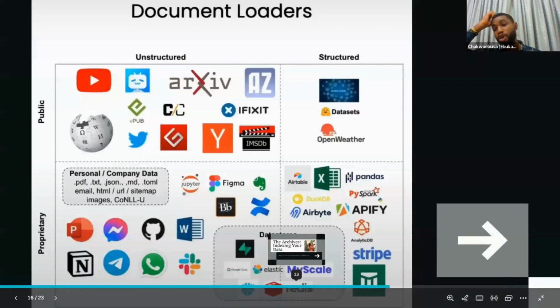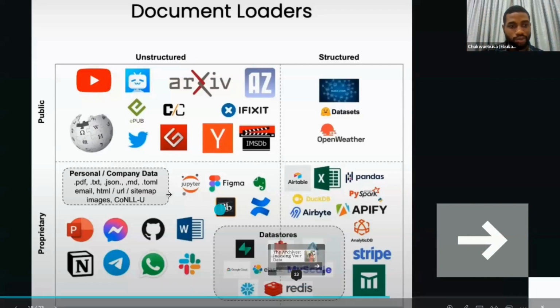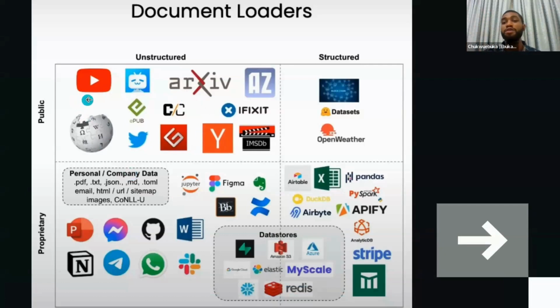Langchain has a lot of document loaders, and this is one of the beauties of Python. There are a lot of tools that you're exposed to. If your data is a YouTube video, Langchain has an object to load your YouTube data.